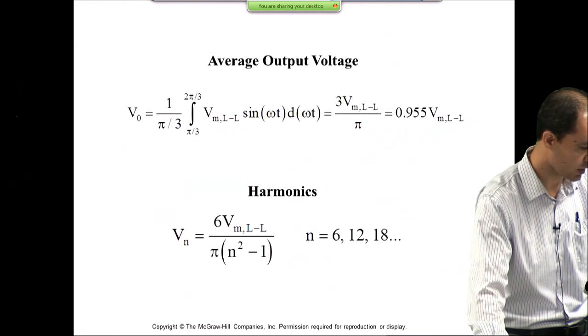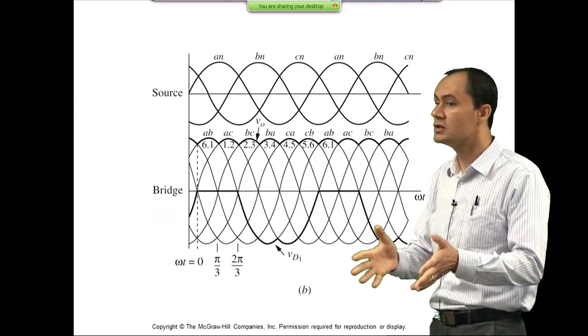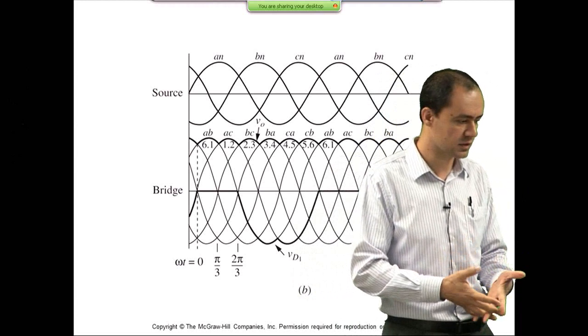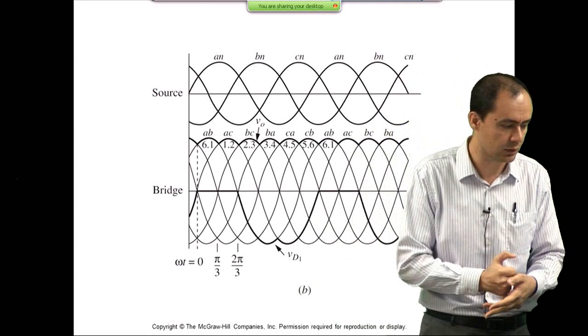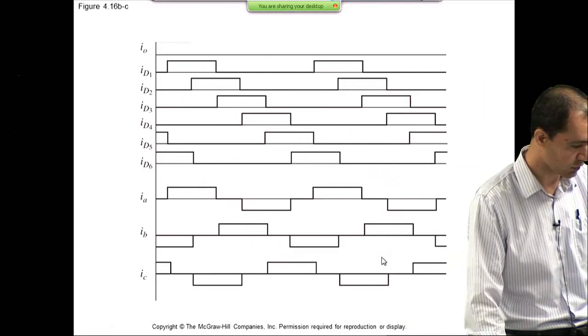only had diodes. So remember that the highest DC voltage that you want to achieve is achieved using diodes, or if you have SCRs, it is achieved by using alpha, which is the triggering angle, to be 0. But then if you need lower than those, you can actually achieve those.